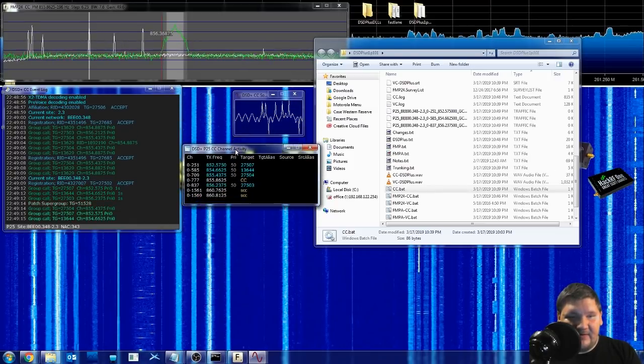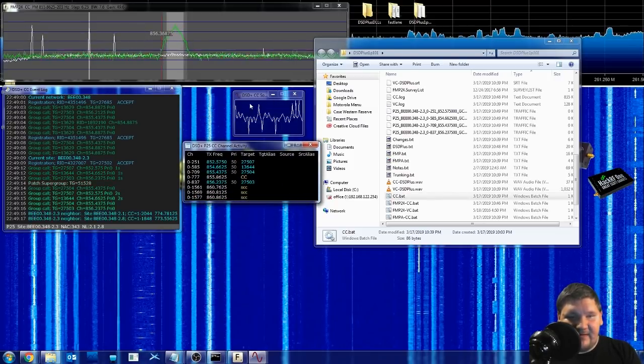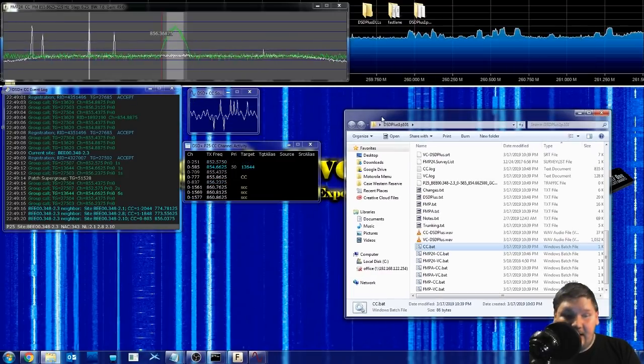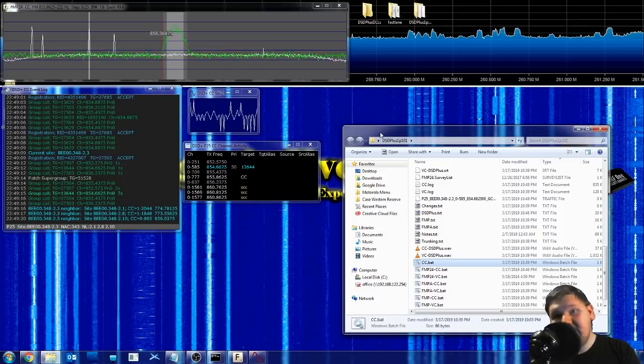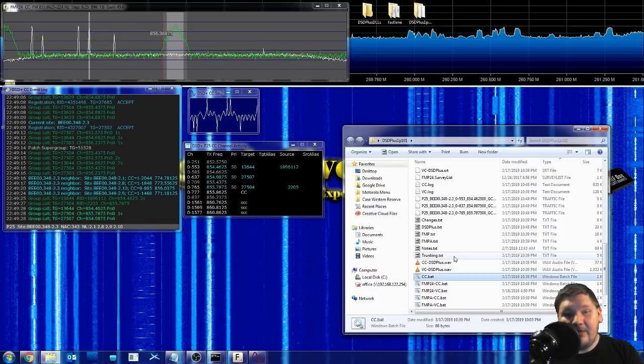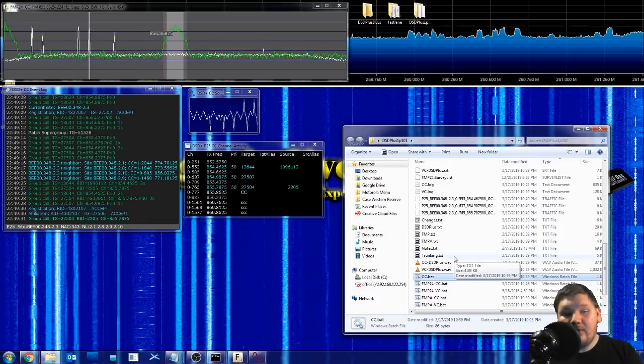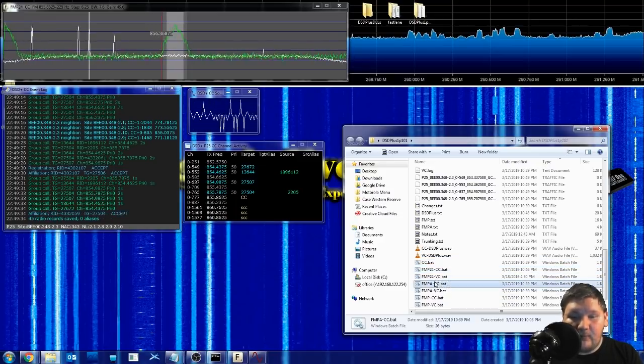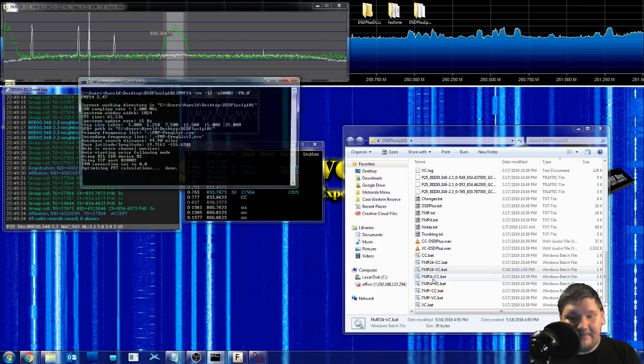So I'm going to move our activity window down here just so we can see everything nice and neat on screen. From here, you'll notice we cannot actually hear anyone. And the reason for this is we need to listen into the voice channels. And the control channel is going to tell us where the voice channels exist. In order to do this, we're going to run fmp24-vc.bat.